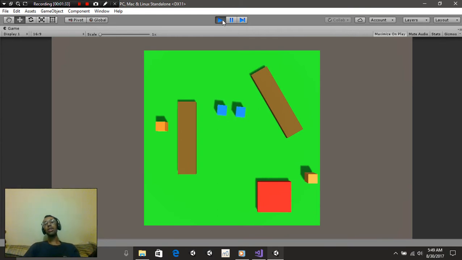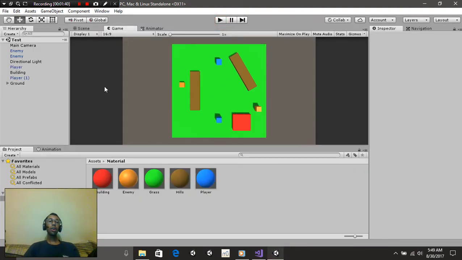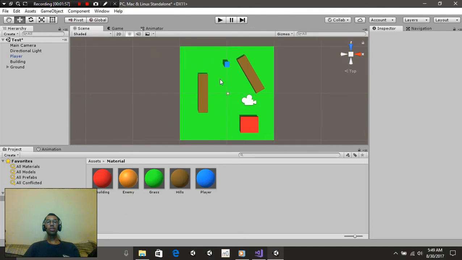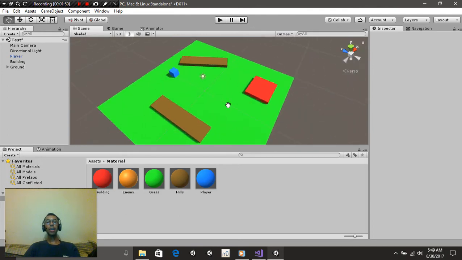Okay, since the demonstration is over now, we can actually get into how we accomplish this. Obviously, the first thing that you're going to need is, say for instance, a cube. This represents our player. Now, I'm going to erase all the other cubes that we don't need, and there we go. The next thing that you want to do is set up your scene, which, as you can see, is a very simple scene for me.